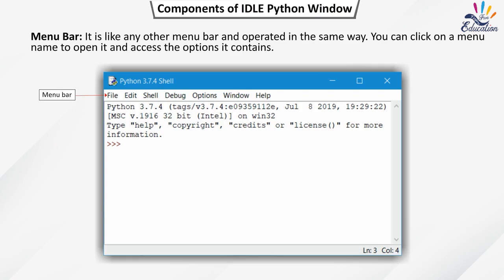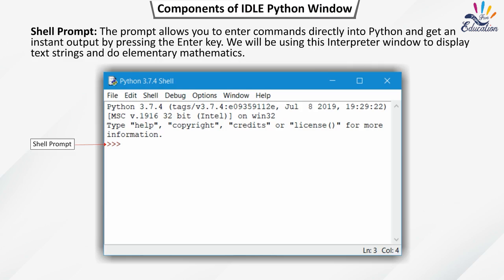You can click on a menu name to open it and access the options it contains. Shell prompt. The prompt allows you to enter commands directly into Python and get an instant output by pressing the Enter key. We will be using this interpreter window to display text strings and do elementary mathematics.